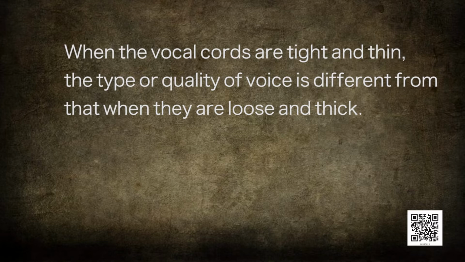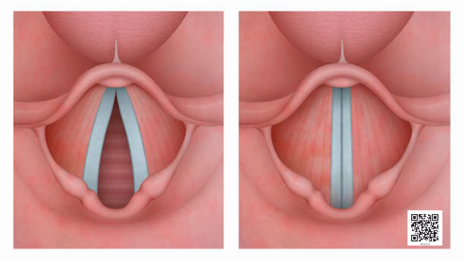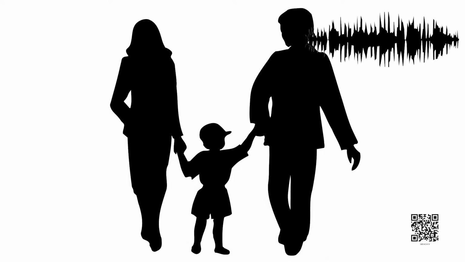Do you know that different people have different voices, and that depends on the working of our vocal cords. If the vocal cords are thick, there is production of a different sound. If they are thin, there is a thin passage of air between them, and there is a completely different sound. You must be always thinking, why does your father have a different voice? Why does your mother have a different voice? Why do you have a different voice? Why do I have a different voice? Now the answer lies in the working of your vocal cords. We can feel this with the help of some activities which can be done very well at your home itself.